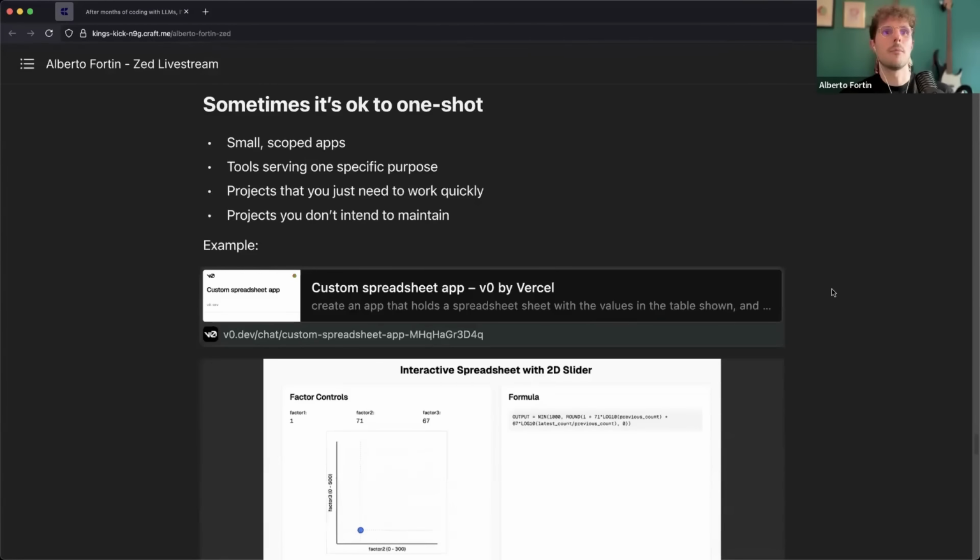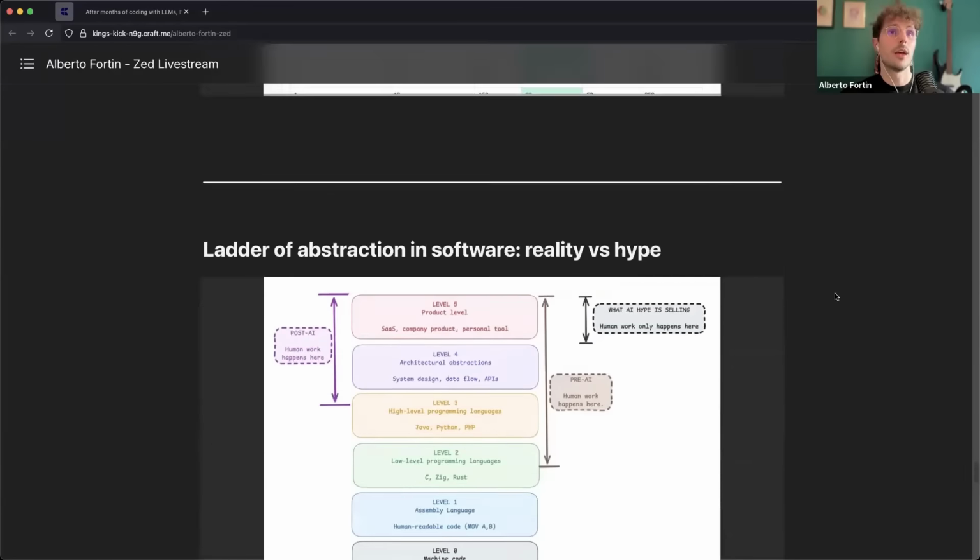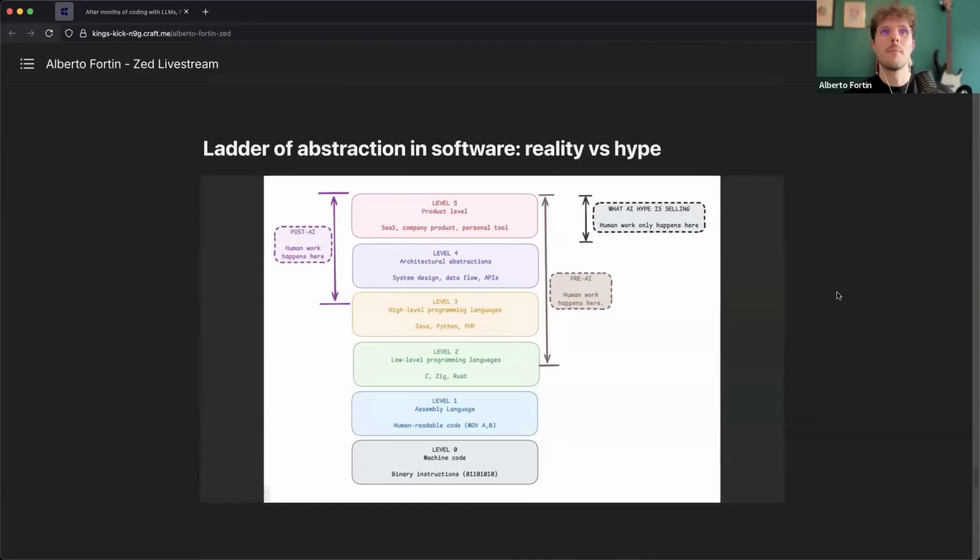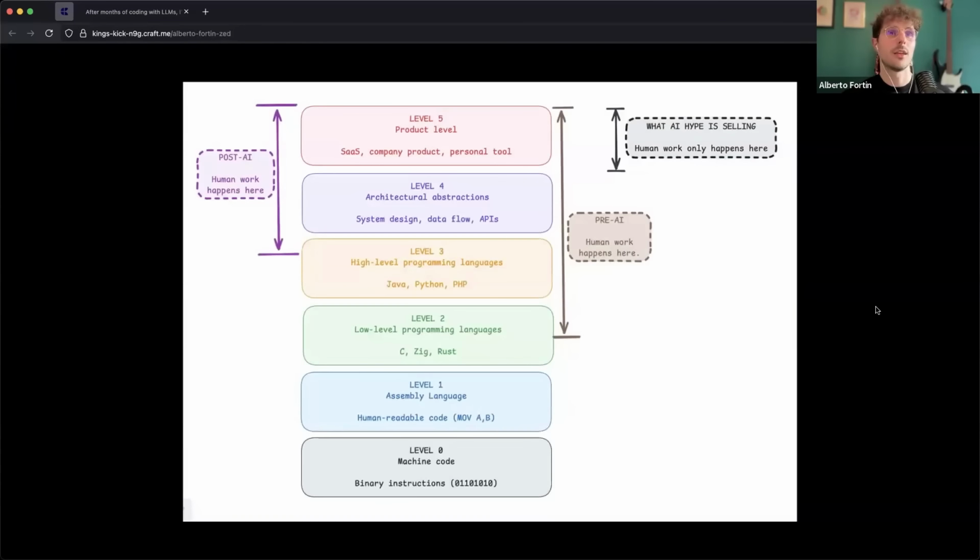I think that's my main point, the one below as well. That one, the ladder of abstraction. I think where we are right now is on the left side, which is we are doing human work for some of the programming, but we need to do architectural abstractions, and we need to make the decisions for the product. Whereas before the LLMs came, we needed to write all the Java, Python, PHP, all the code. We now have a technology that allows us to go up a level, and we don't need to write the code anymore, but we still need to do that level 4, that purple in there, of the architecture.